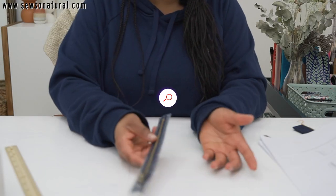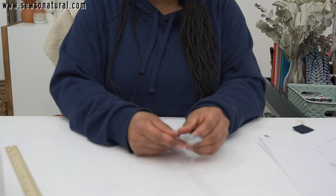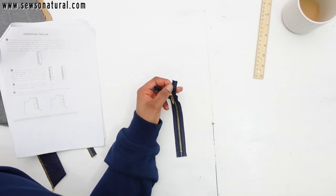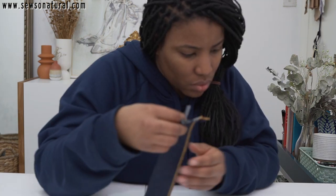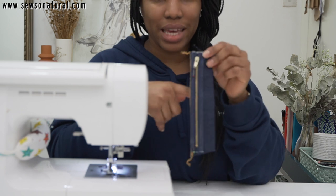I currently have this zipper that I've got from Prim. It's an 18 centimeter long zip, and it's actually denim fabric. Tack the zip onto the placket.